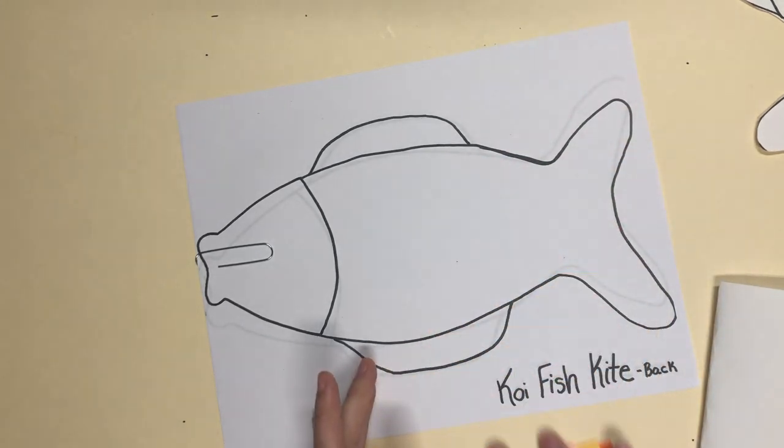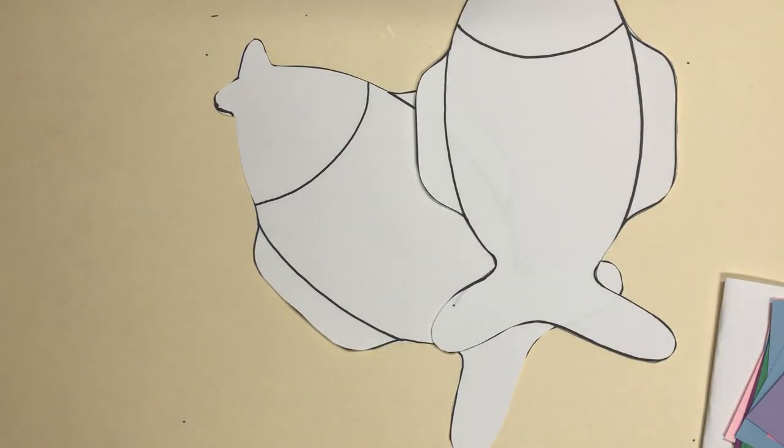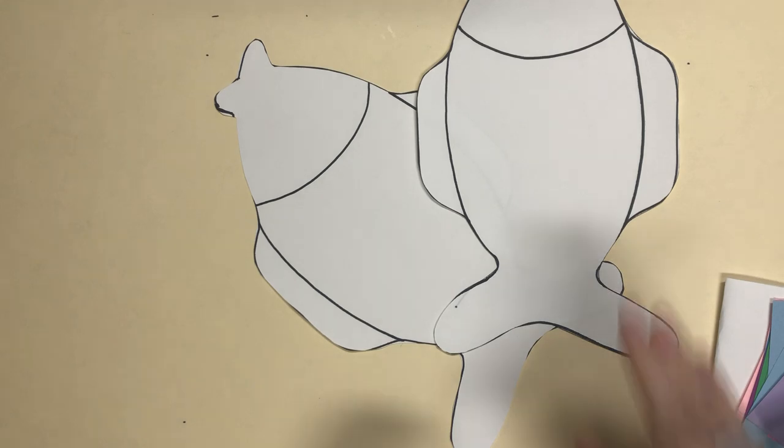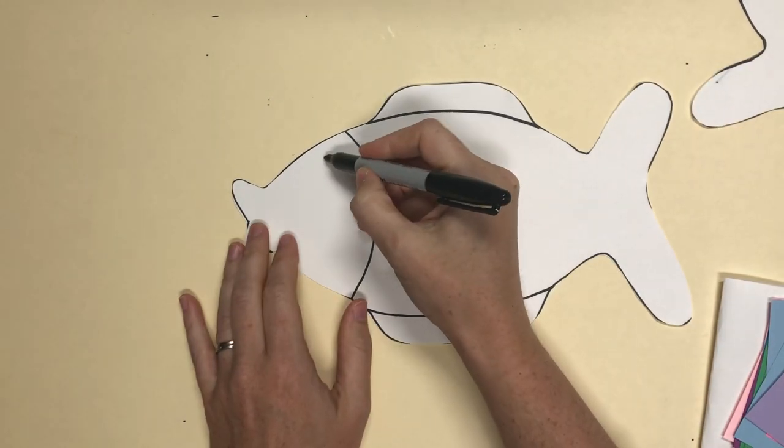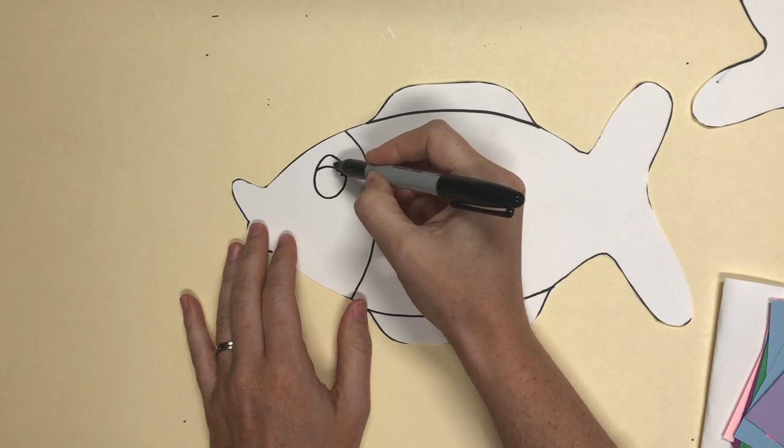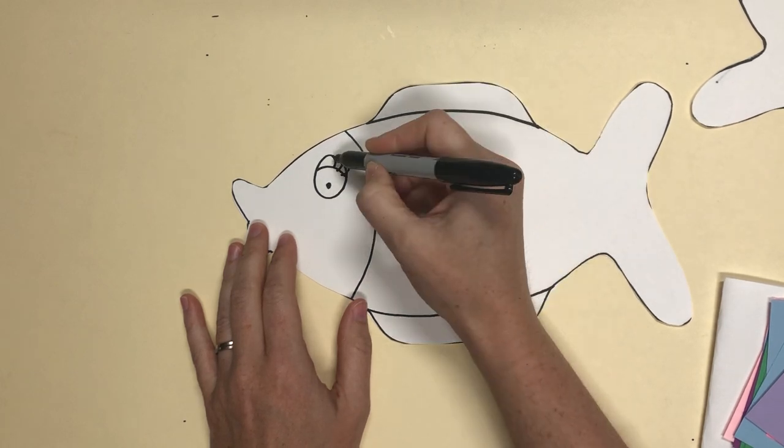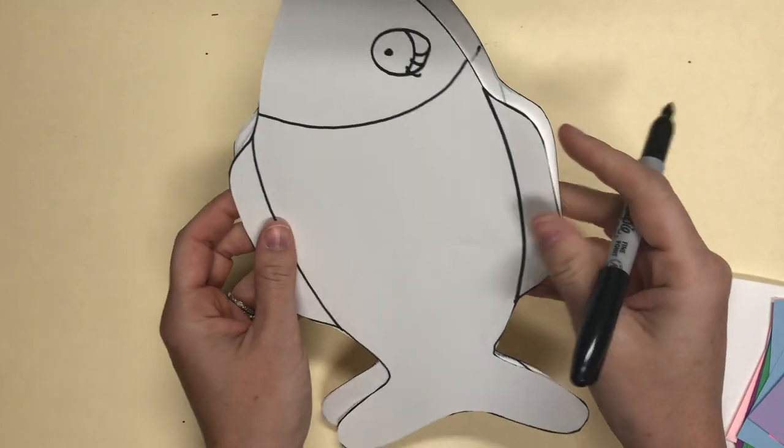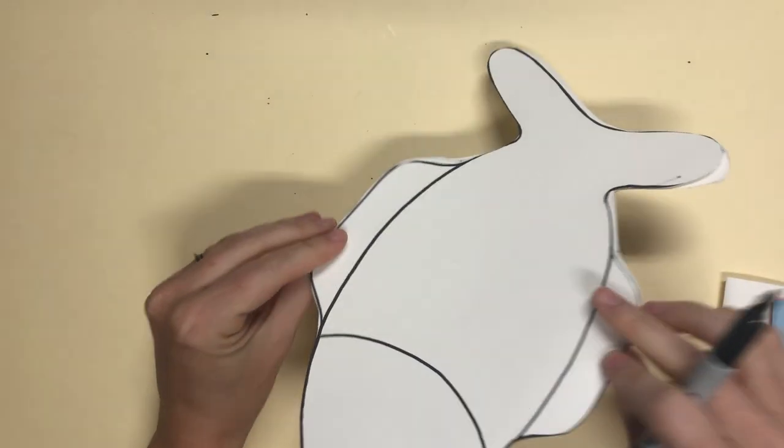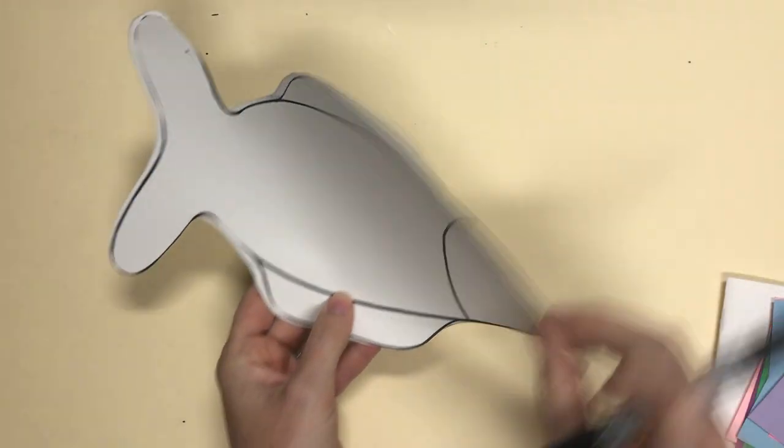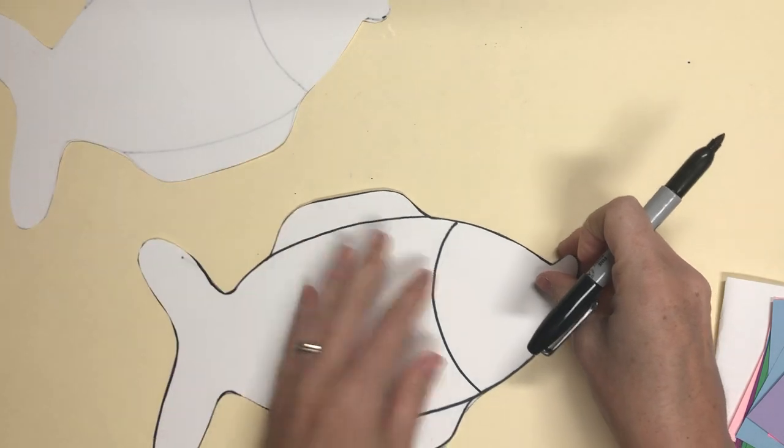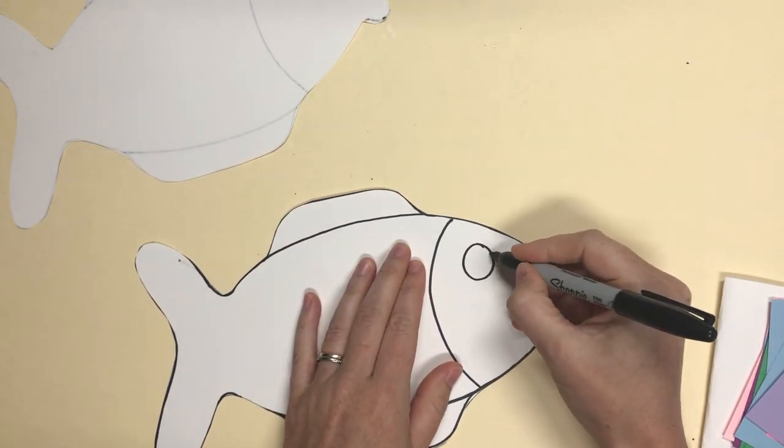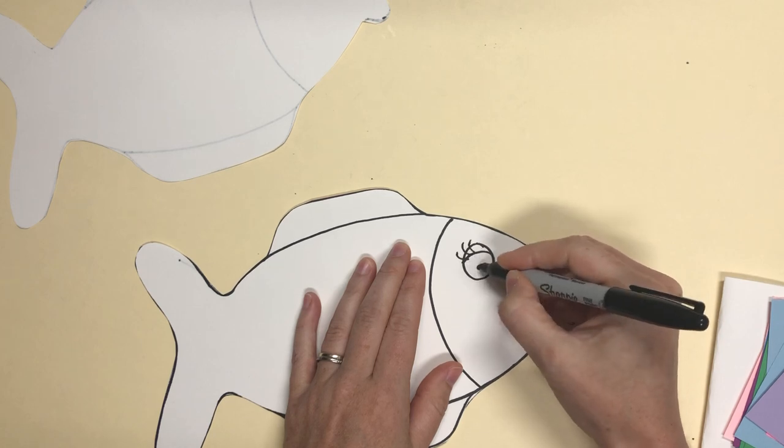You're going to cut out your fish kites and you can start to add whatever you'd like on the body of the fish. If you'd like to add an eyeball, you can add an eyeball. So cute. If you'd like to add any other details you can. Now when you put your fish kite together, they fit together like a sandwich. So you want to make sure that you're doing the eyes on the correct side. I'm going to do my other eye right here. Just line them up and do a little double check.